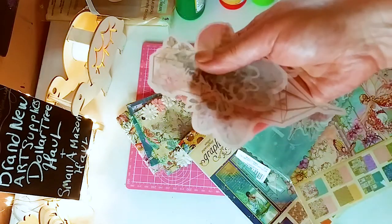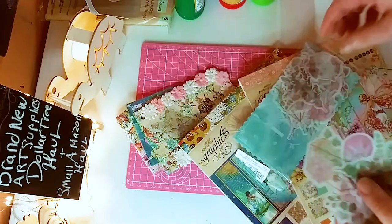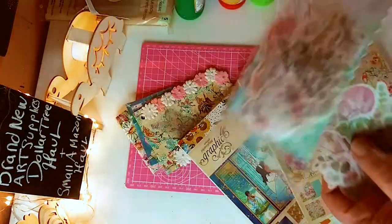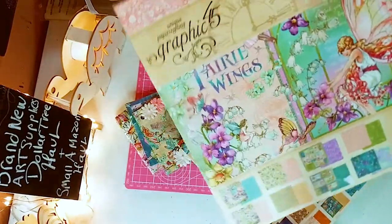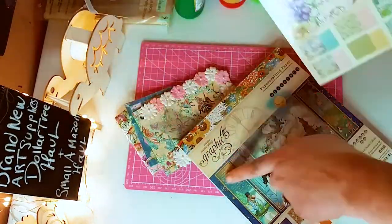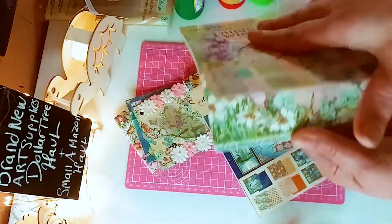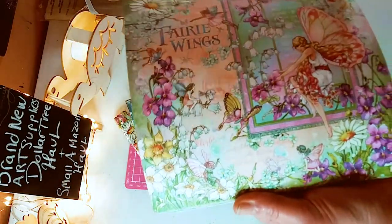And it really goes perfectly actually with the Graphic 45, the Fairy Wings, and the Dreamland, I believe it's called. Those are all the stickers on the back, and I believe you get two or three each. So the second thing is the Fairy Wings from Graphic 45, and then this is, I believe it's called Dreamland from Graphic 45. I think it's a 10 by 10 paper pad, and it's double-sided.